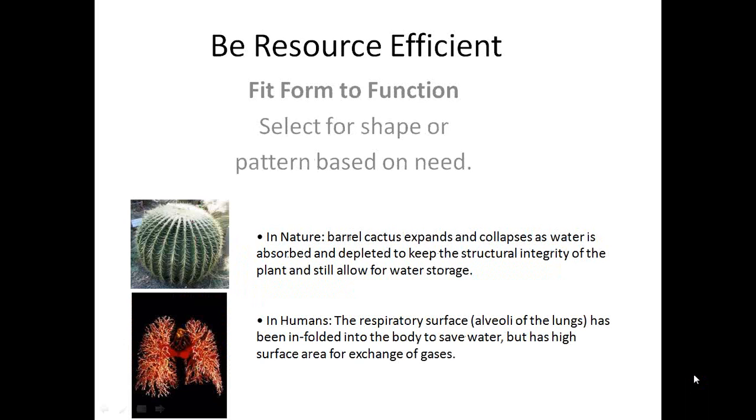Fitting form to function. I mentioned earlier the barrel cactus. It's got this kind of accordion type design that allows it to expand and contract as it's absorbing and utilizing the water that it's storing. It also allows it to cool the plant as well. So that's a pretty neat example. And then our human example is the respiratory system. The lungs have been infolded to help save water, but it also provides a high surface area for exchange of oxygen and CO2 across the lung tissue.